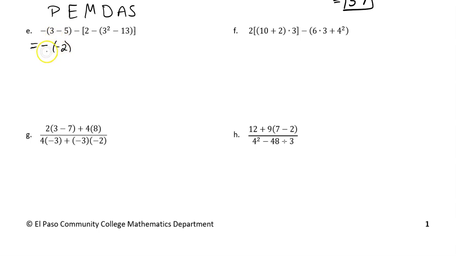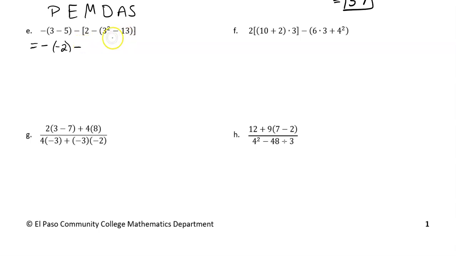Now you notice here, I do keep my parentheses because I have a minus in my answer from the inside, and I also have that minus from the outside. So to keep track of them, I'm going to use my parentheses to denote that this value that I found came out to be negative. So that's something to keep in mind: keep track of all our signs. They're so important and they're easy to get mixed up.